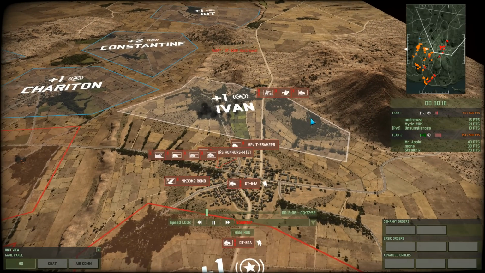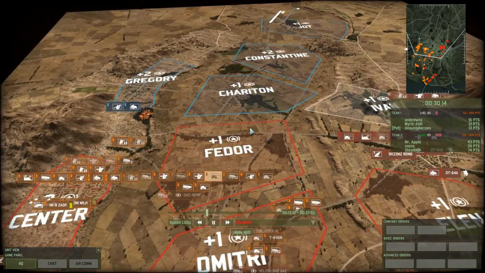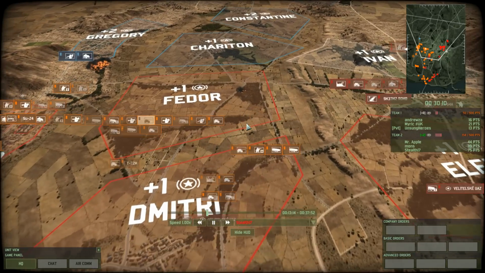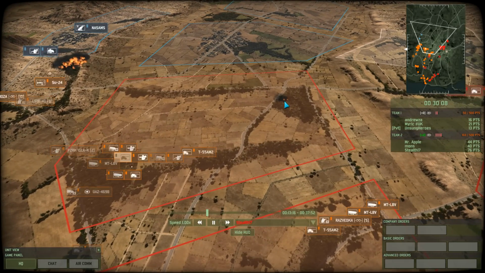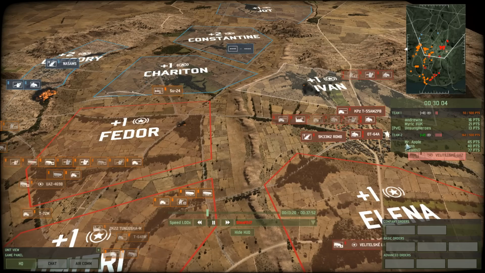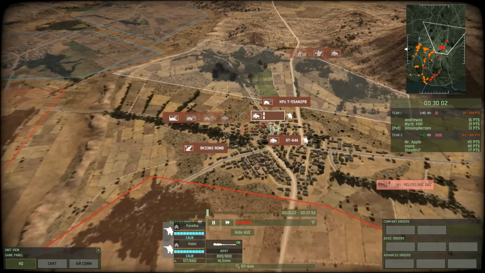And it's really going to depend on whether the enemy captures Ivan again or not. As Ivan is really costing them points at this stage, as well as Fedor. The fact that they don't have a CV in Fedor anymore is costing them. And together that's giving us a +2.